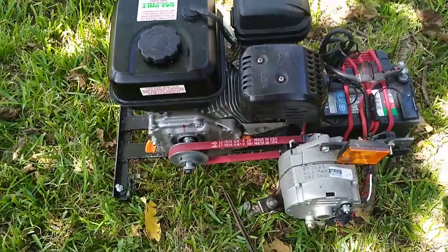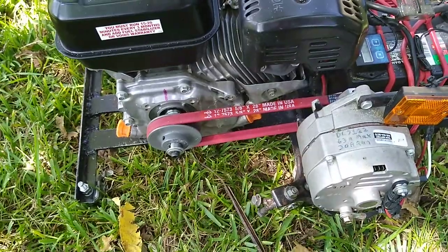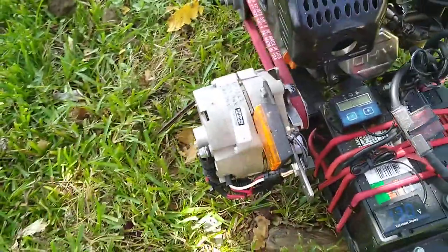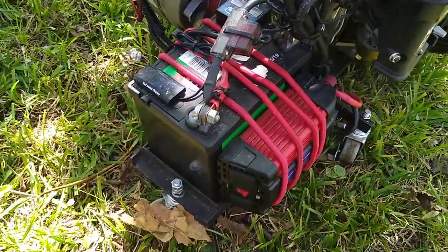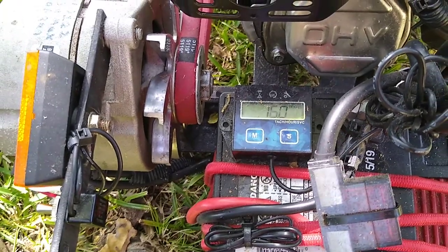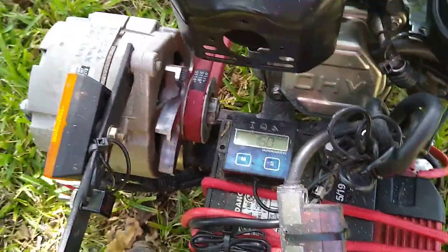All right, I said I was gonna make another video, try to explain a little bit of what I did and how I got everything working. This is my generator using an alternator, power generator, powerhouse would be the proper word. Got a voltmeter, RPMs and runtime hours. It also will tell you when it's time to change the oil according to its settings.